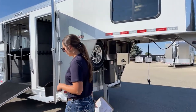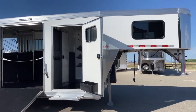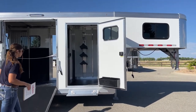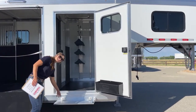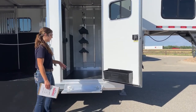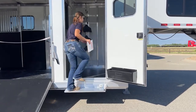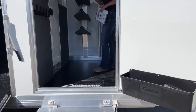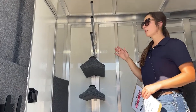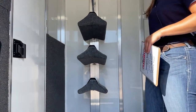We'll come over here to the front. We've got our front tack room. On this tack room we've got the tack door, a window, and then the brush box down below. We went ahead and upgraded and had the step put on this, so that way you're not having to climb up and over — you just get a little more clearance getting up into the tack room. Coming up here in the tack room, right away you will see your saddle rack with your blanket bars. Those are adjustable, movable, and removable, so you can do this however you want and make it most applicable to your liking.